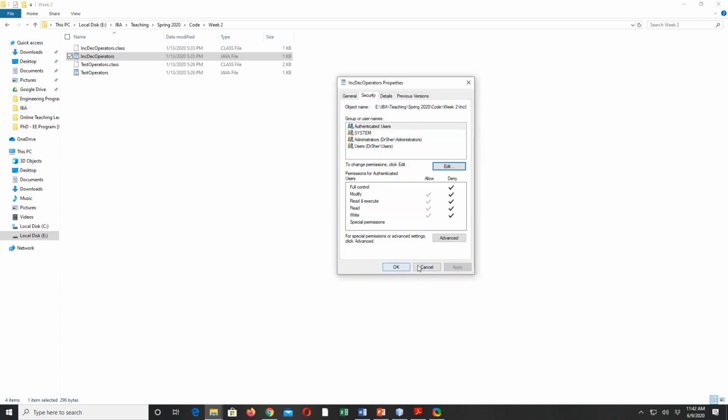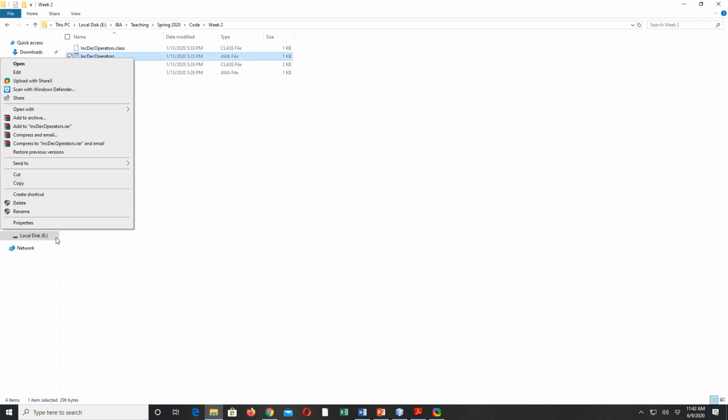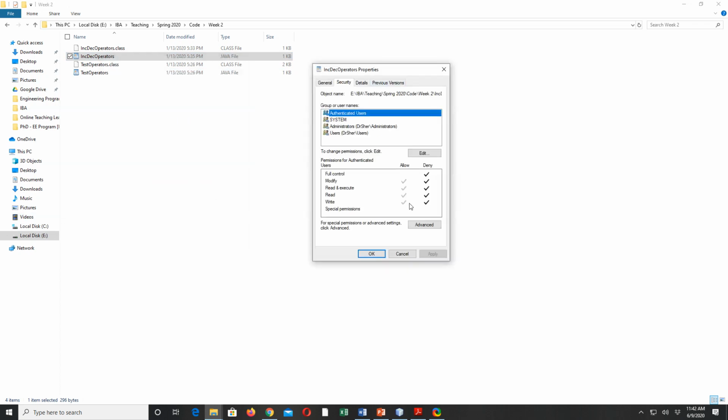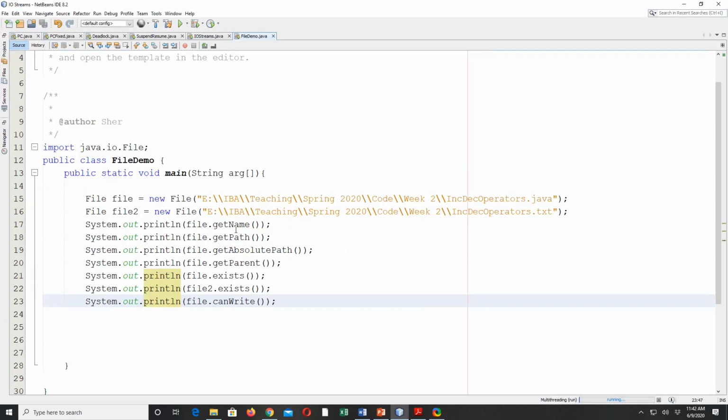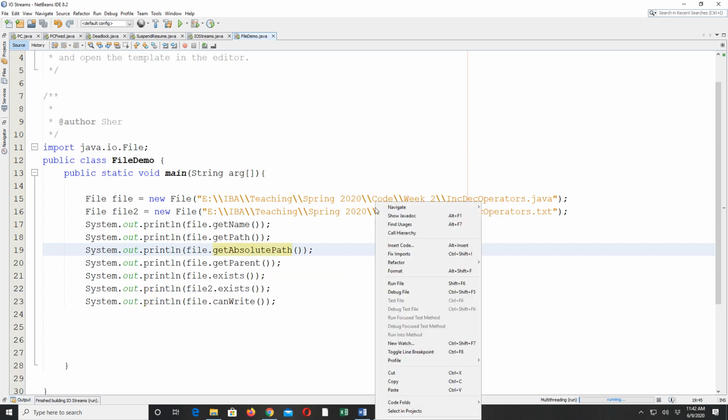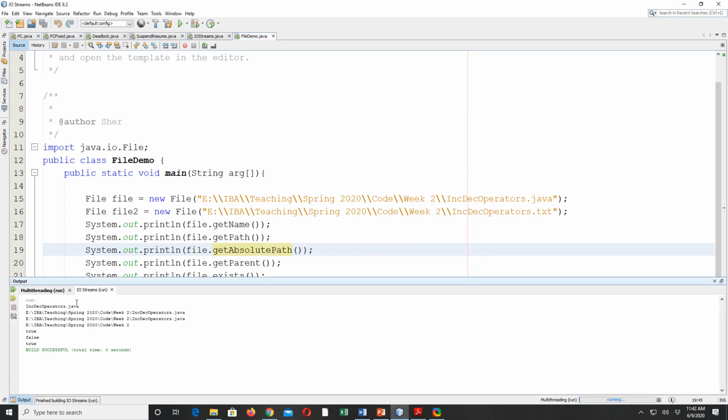Let's double check it. Properties, security, I have denied. No one can read it, no one can write in it. Let's check it. Now if I run it, what does it say? Okay, this is false.